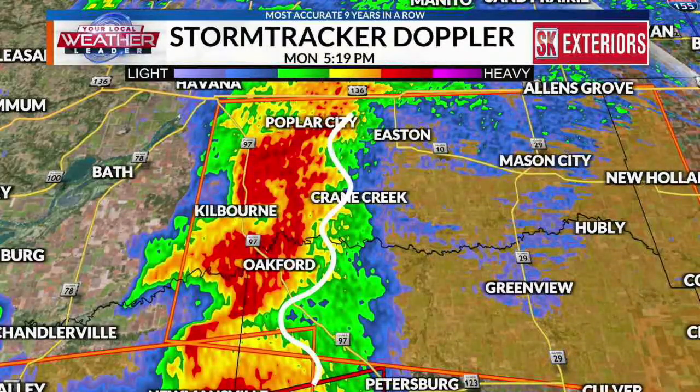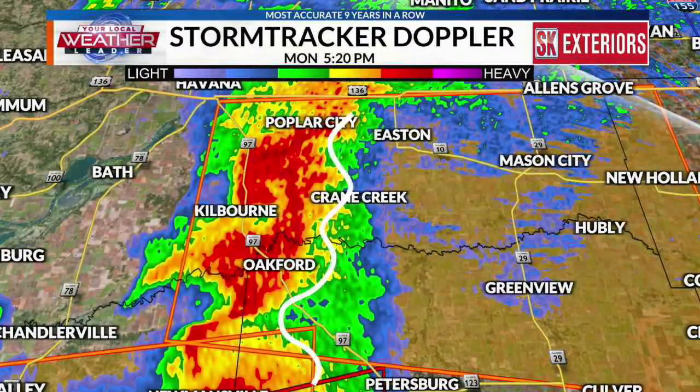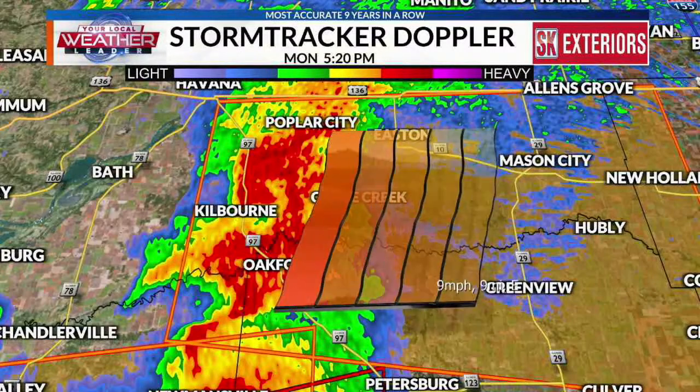So that's also what to look out for with this line of storms as these move off to the east. These ones move off to the east right now at around, just refresh this here, around 35 miles an hour. So 35 miles an hour for these storms will put us with something like this for a track. And I'll also do a track for our other storms as well. But this puts us at a track at 35 miles an hour.